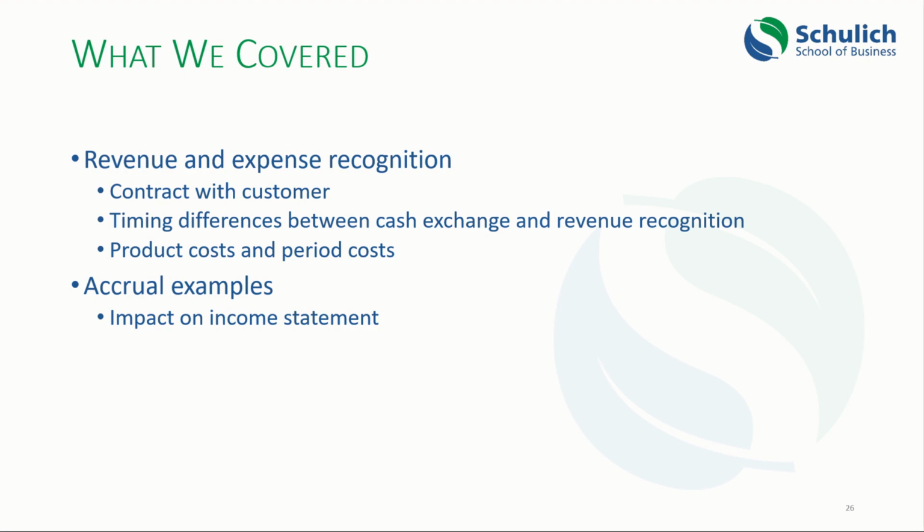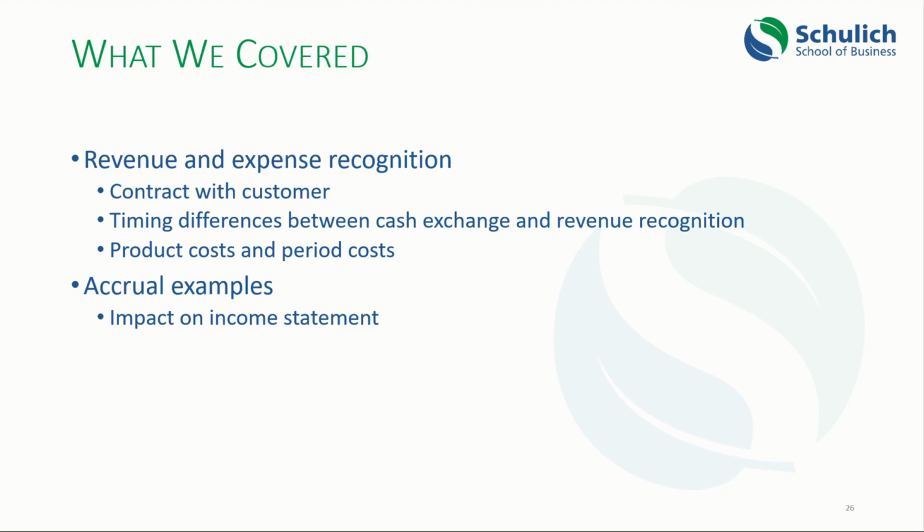To recognize revenue, you have to examine and parse the contract with the customer. Sometimes that contract is explicit. Other times it's just implicit in the usual way sales transactions take place in our economic system. In examining the contract with the customer, what we're looking for is distinct performance obligations so that we can allocate the transaction price to these obligations and recognize the right amount of revenue whenever we satisfy another performance obligation. There will often be timing differences between when cash is exchanged and revenue is recognized. That's the whole point of accrual accounting.